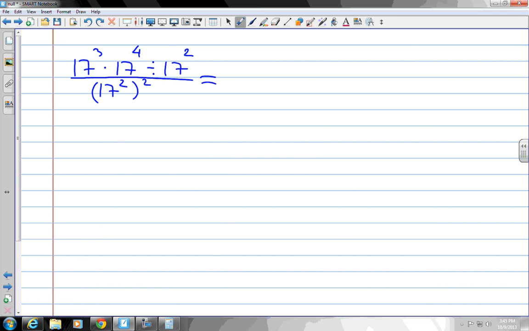Okay, very good. First of all, you realize that you shouldn't be pulling out your calculator and typing in 17 cubed and 17 to the power 4 and all that. Did I tell you that every time you feel like you need a calculator, you most likely don't? There's another way of doing that. We realize that the product means we have to add exponents. So you get 17 to the power 7, and then 17 squared here. And what did you do in the denominator? So 17 to the power 4. Is that okay?